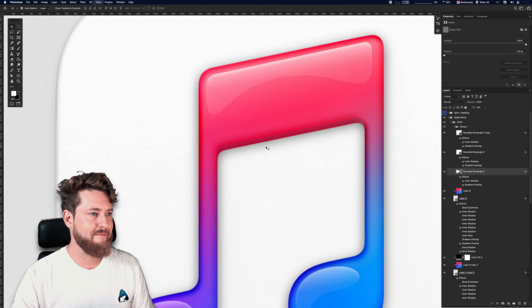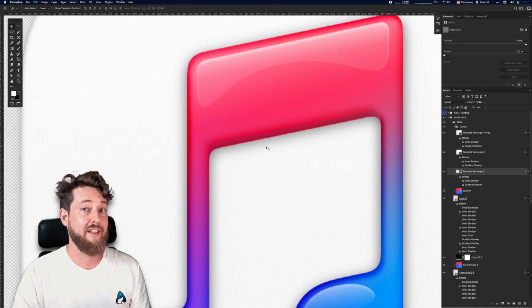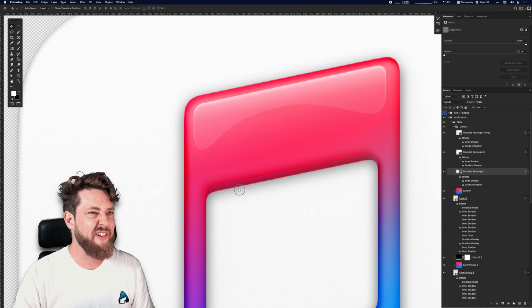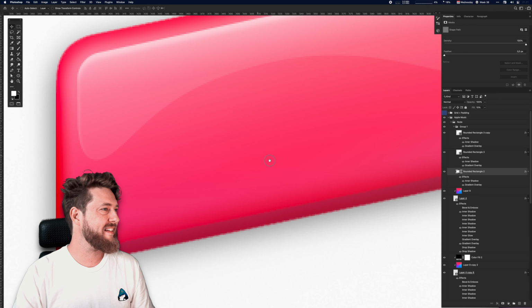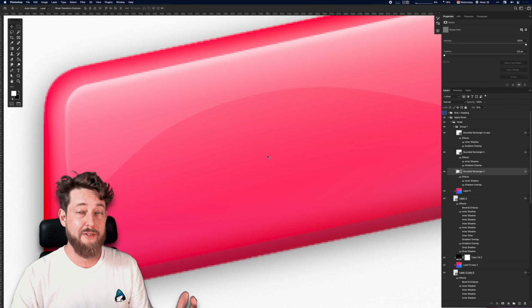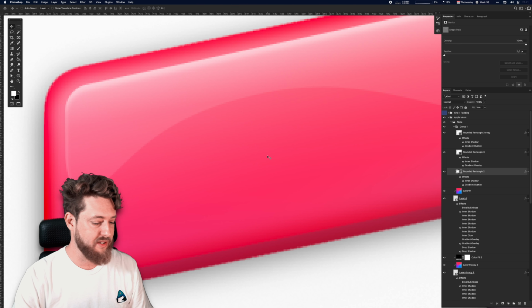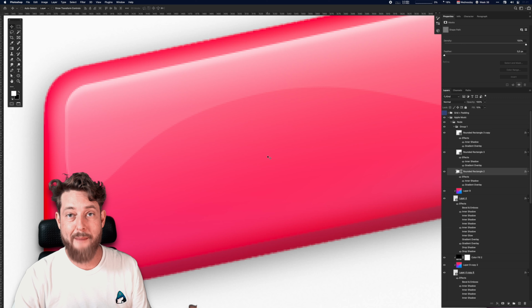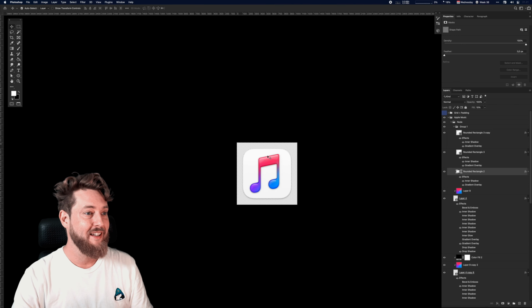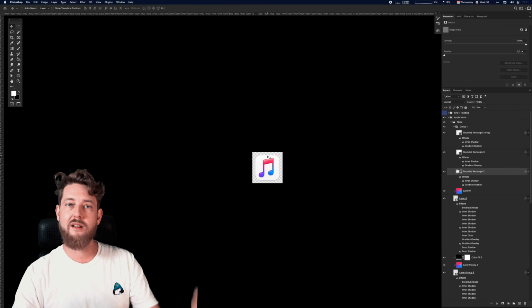When you look at things like gloss and other details in icons really close up, it can look a little weird, right? It doesn't really look right. But what you have to keep in mind is that most app icons will be shown at a much smaller scale. And so what I usually get in the habit of is zooming out and trying to look at the icon from afar.